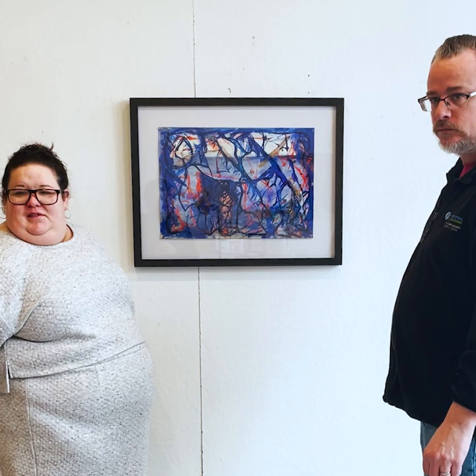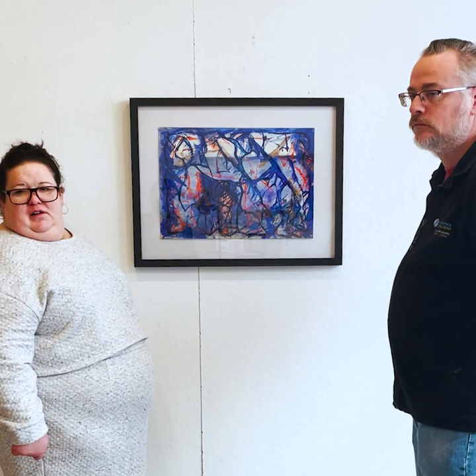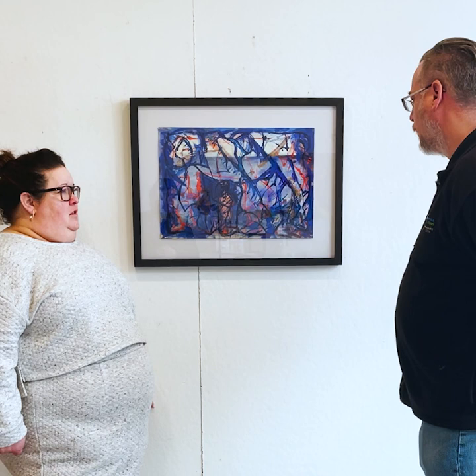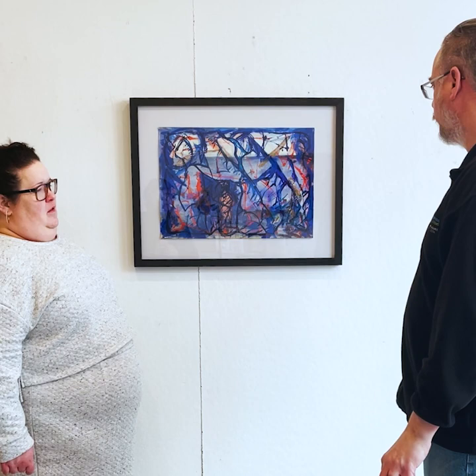Nate has a second piece in here and I won't bring it to you, but it's large and it's beautiful — it's going to be a surprise. I've seen your work on cardboard and even the way you allow the edges from the cardboard just to stay. These are both formatted in a rectangle, and this surface is different than the corrugated cardboard. So how do you feel about working on each of them? I apply the same way of working to both materials. Works on paper are more, you know, probably traditional and precious, but they kind of go hand in hand where I'm working with irregular-edged imagery — it echoes in the works on paper.